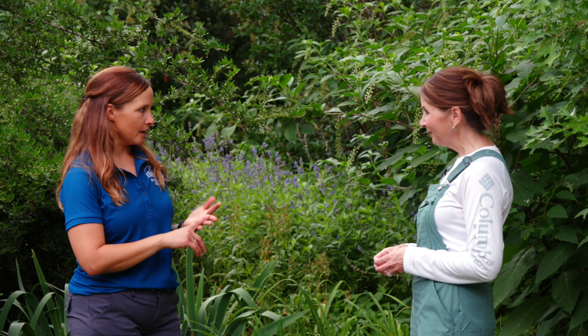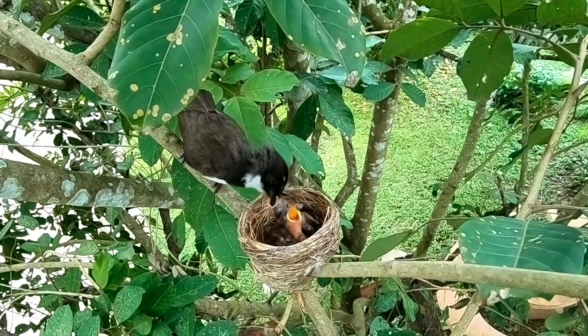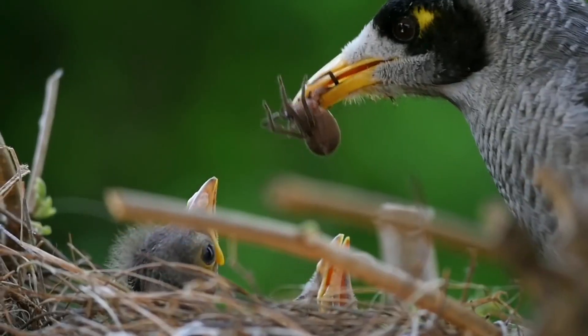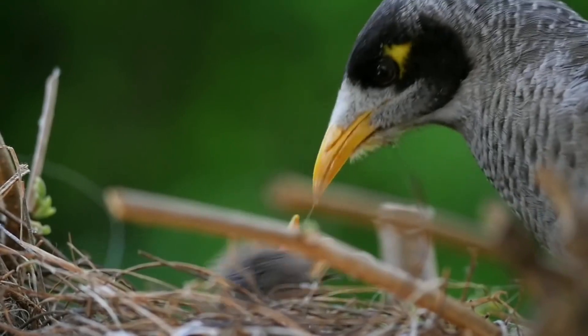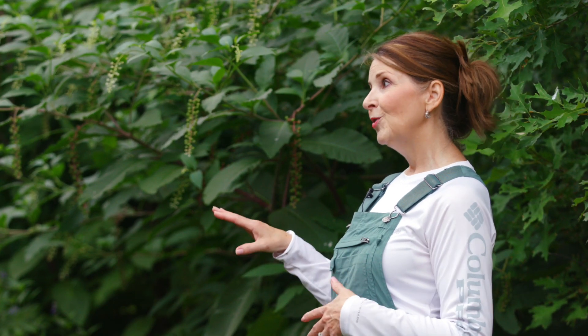You mentioned food sources — the nuts and berries and seeds — as one food source. You also mentioned native plants and the support they provide for insects. Why is that important? Native plants and the insects that depend on them have co-evolved over time, and most insects and most of our beneficial pollinators have host plants and can only eat those host plants. That's the important symbiotic relationship. And really almost all birds have to feed their young insects. So if the adults eat berries or seeds or nuts, their babies cannot — just like our human babies can't sit down to a steak and baked potato dinner. Insects and invertebrates, caterpillars — those are what birds need to feed their babies.